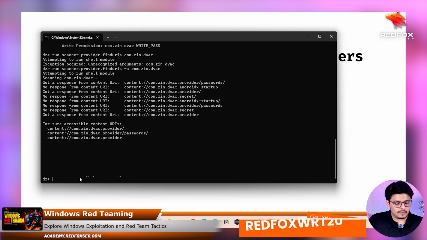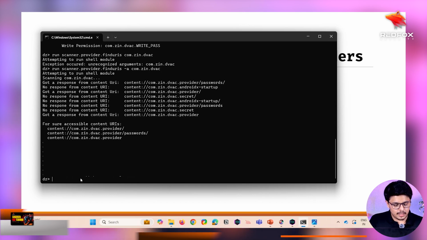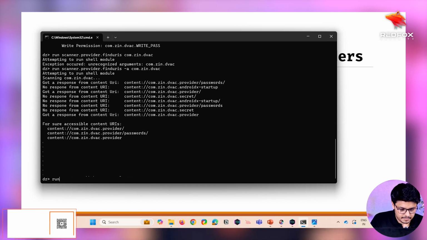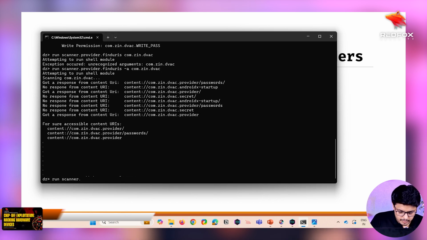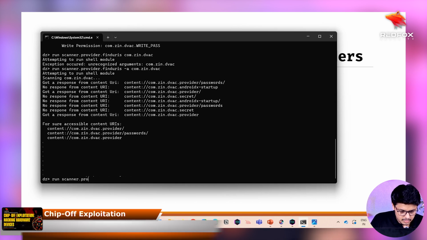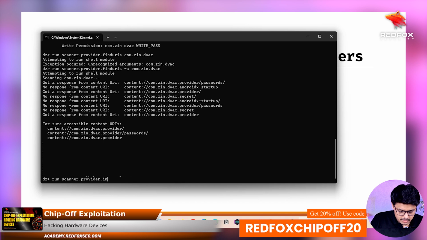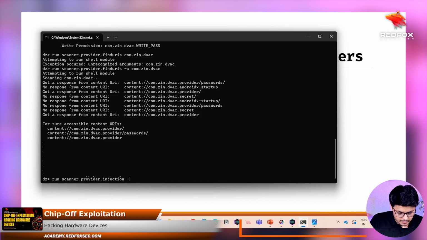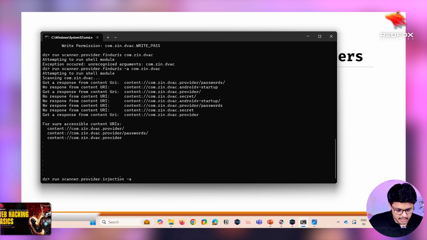To particularly check for SQL injection, there is a command: run scanner.provider.injection, and then it goes with -a and the package name.